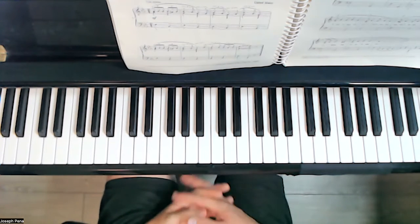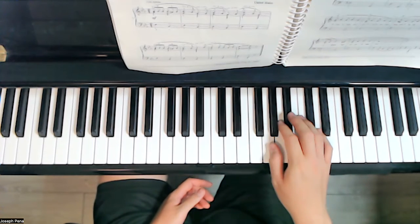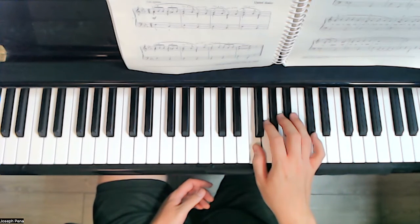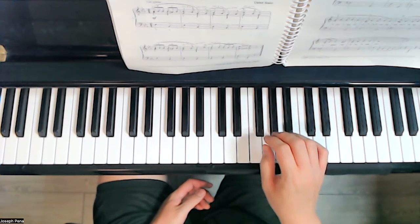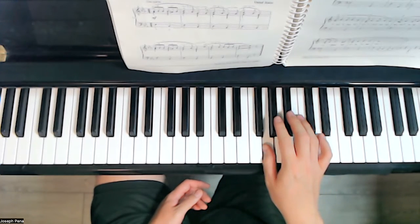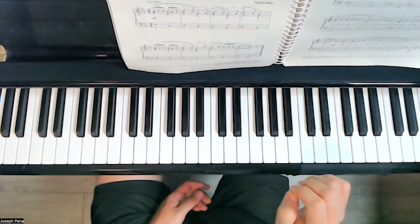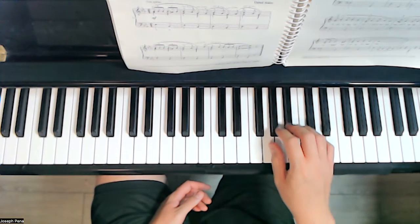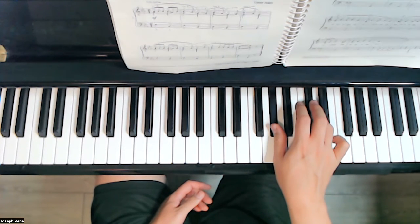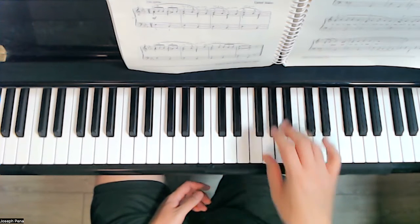Next, harmony in the right hand, non-legato, not very difficult. 1, rest, 1, rest, 1, 2. Now, that's a mistake. Excuse me. Let's do that. 1, rest, 1. That's going to be 2. 1, rest, 1, rest, 1, rest. And then, of course, I played this one here on 1 there because we have a 4. 1, 2, 1, 2.